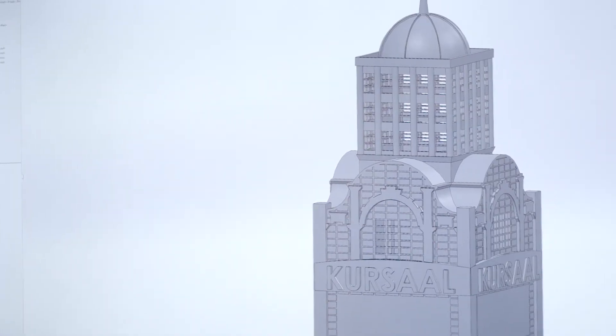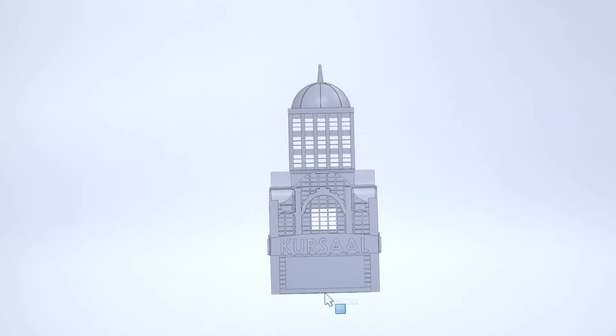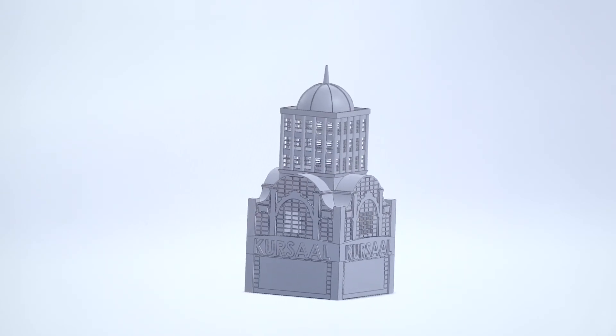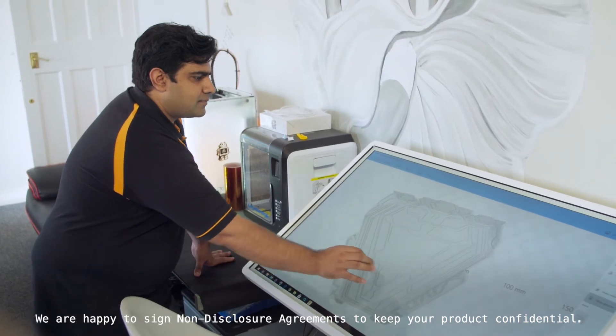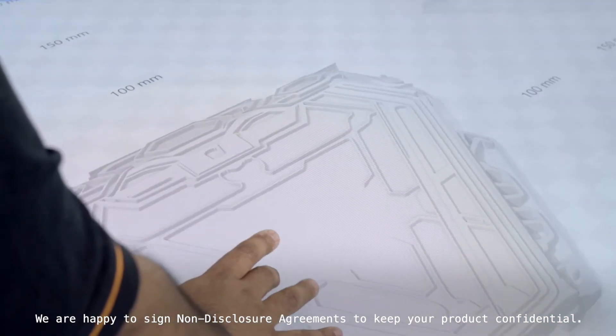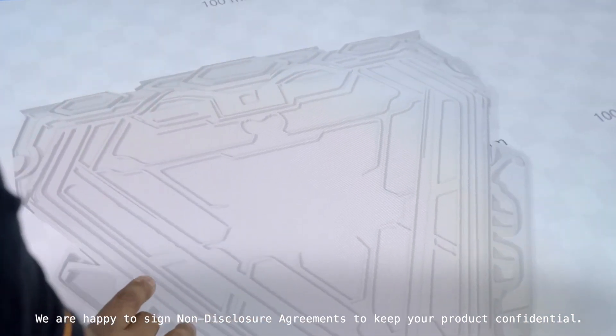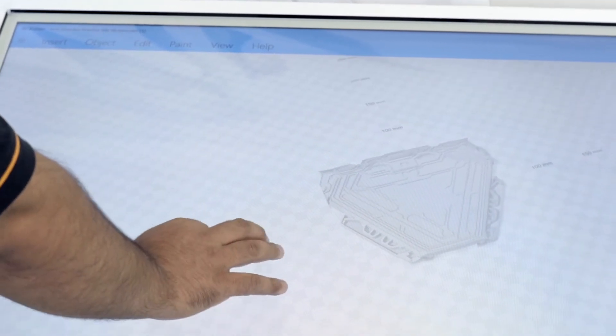Small companies may use it for prototyping; large companies may use it literally to build Formula One cars. We see Bugatti, for instance, printing a brake caliper for the first time ever — a caliper that is massive, weighs almost nothing, and is really strong. Companies of all sizes can potentially benefit from 3D printing. From a concept design to a 3D functional part you can hold in your hand — you can have it.